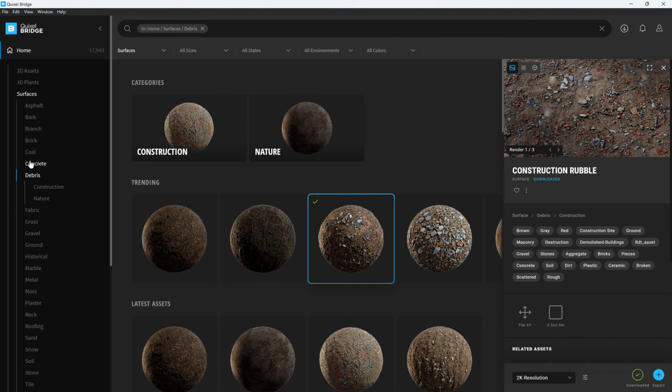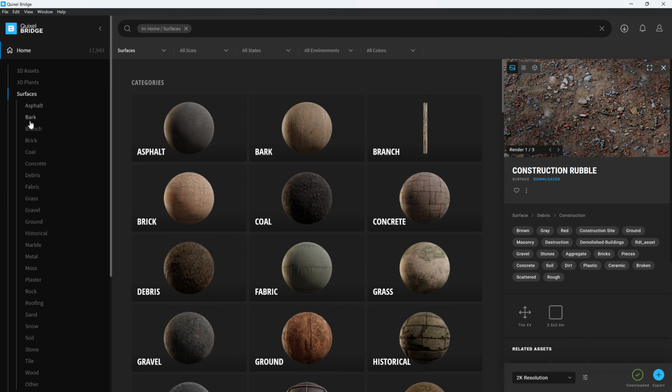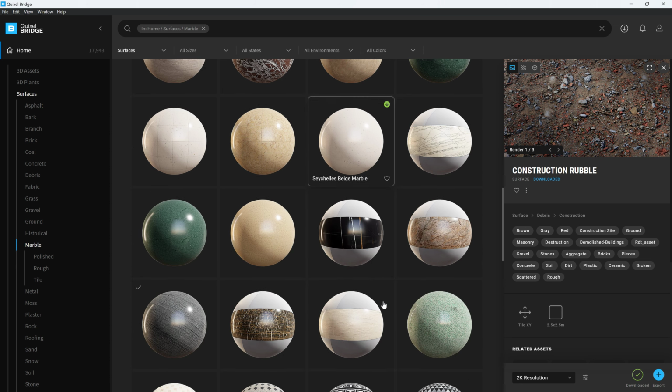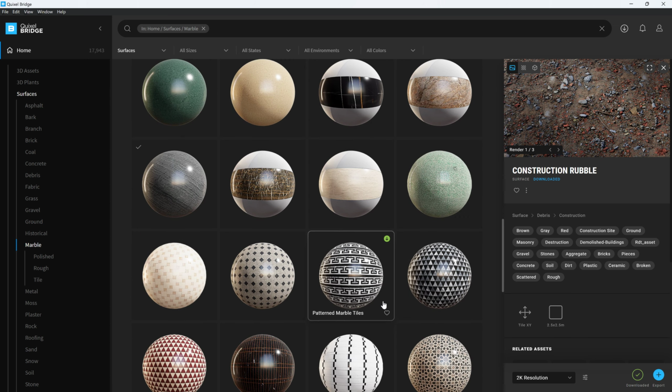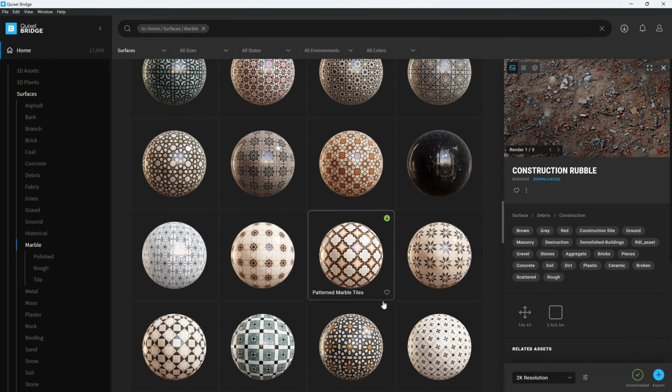I don't know, maybe you want to do something completely different. Maybe wood or marble. I haven't done any marble yet. I would think it would look just like marble. Tile floors.